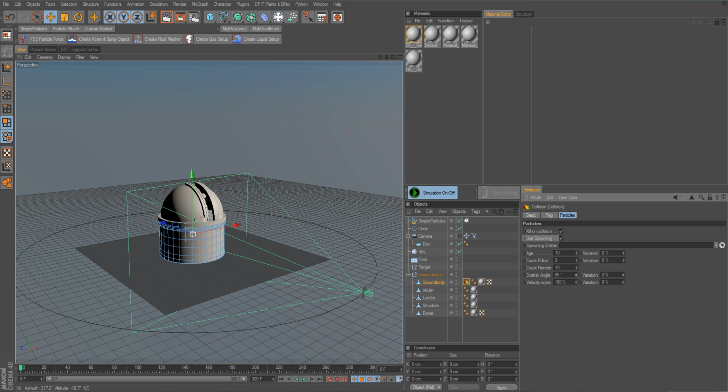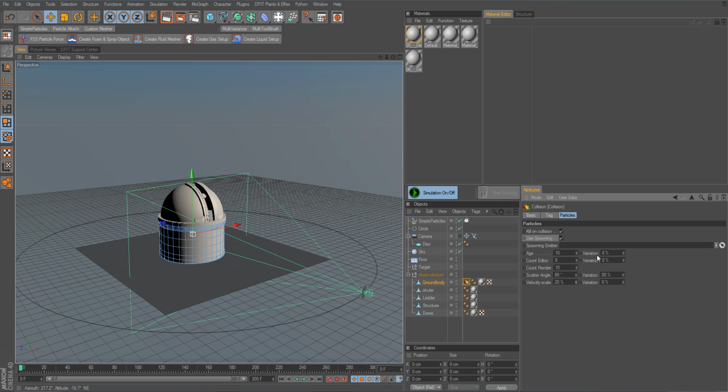I could now play with these scattering and spawning features here. For example, a lower scattering angle, adding some variation here, maybe more, maybe 80%. So like this, this is more random now. I don't like the response speed, so I changed the velocity scale. If I set it to 100%, they will reflect approximately with the same speed they hit the surface before. So I lowered this because I don't want them to extend that much from the surface. It's much better now, like fracturing or for a smoke setup, right?